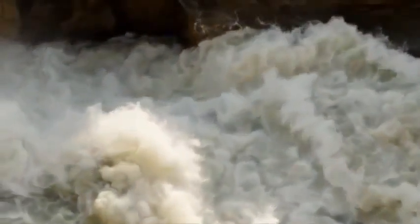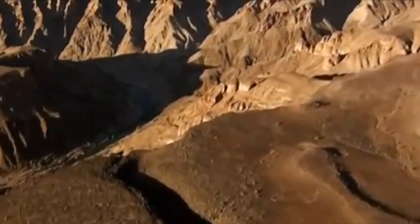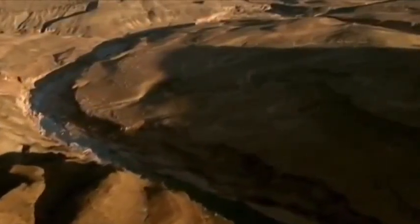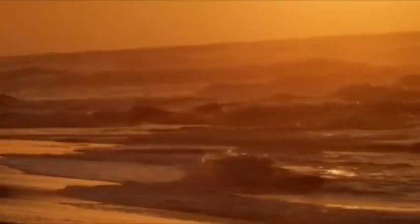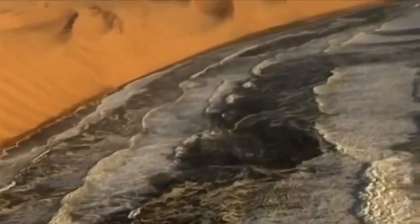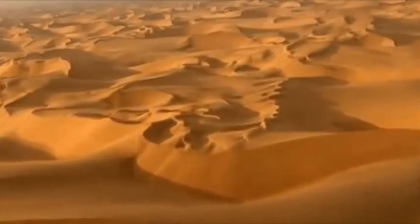Over millions of years, water wears away the rock. It carves deep gorges. Grinds mountains into sand and washes it down towards the sea. Eventually, sandy sediment flows from the river's mouth and settles on the ocean floor. Here, a new force takes hold. The powerful Benguela current sweeps the sand northwards along the coast and back in towards land. Tides and storms deposit it along the desert coast.